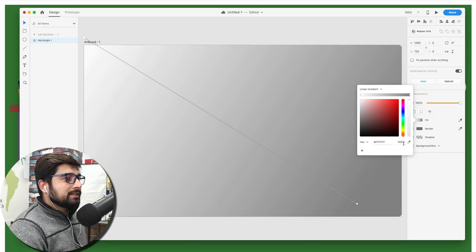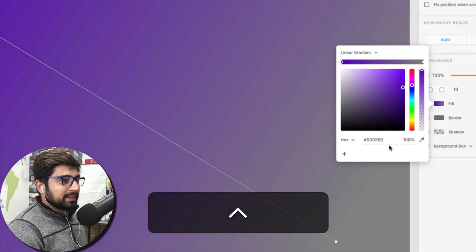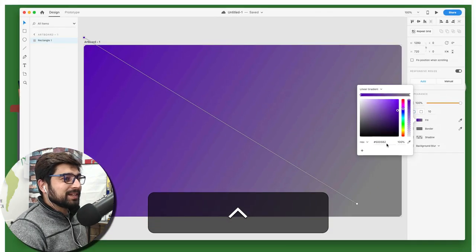Okay, so colors, I do have a list of colors that I wanted to use. I have already picked them up from Dribbble. I will make a separate video of the color choices and some of the colors that I happen to like often. So this is the purple shade, and its name is hash 5005B2. I need to zoom in here. Come on, I need to check my eyesight.